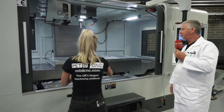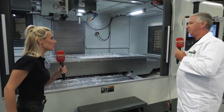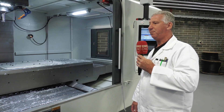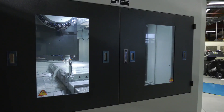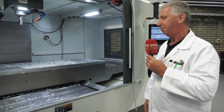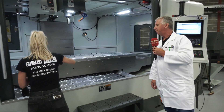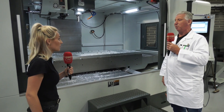And the accessibility — the doors are massive here, and you've got a door over here at the back and on the side. So how does that help you? If you're trying to look down the end of a job, then you can walk around to those doors and look through them — obviously don't open them for safety reasons. And I can see you've got the augers either side for the SWARF evacuation. Yeah, that stops the channels getting blocked up with SWARF — it pushes it down into the SWARF conveyor.